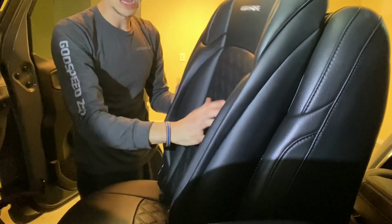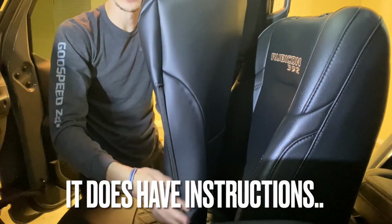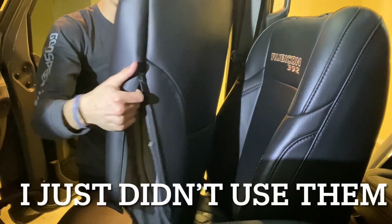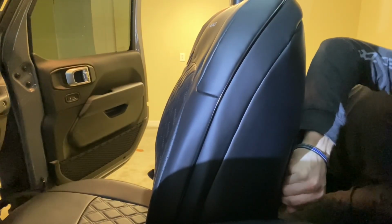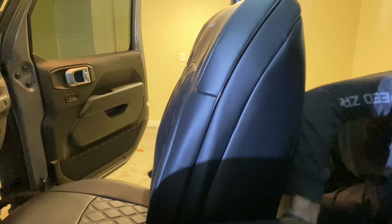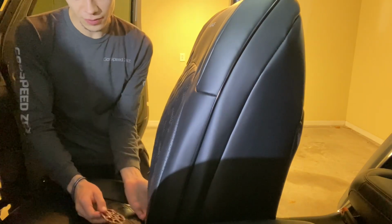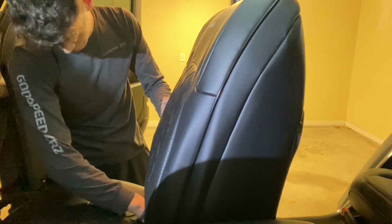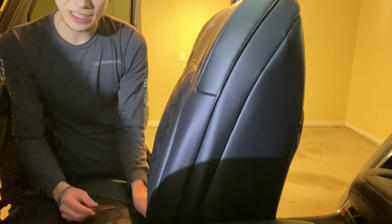Now for the ones up front, I'm gonna imagine that we need to use the zipper towards the inside. So this is the passenger seat. This zipper is gonna be facing the driver, and that's how I'm gonna go with it for now. And then we've got some straps on the bottom, but I'd imagine we'll go over just like this. And then we're going to use these on the bottom for these little hook points. And there's actually 3 of these on the bottom. So should be an extra snug fit.